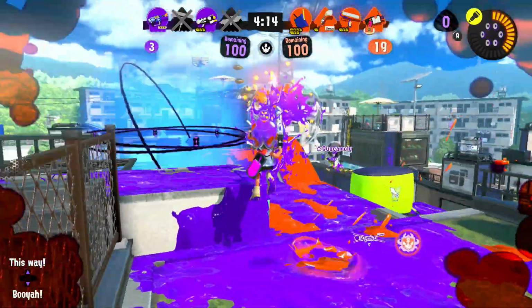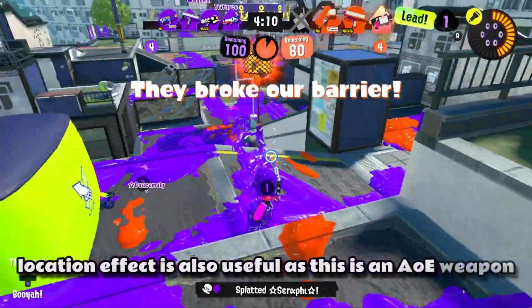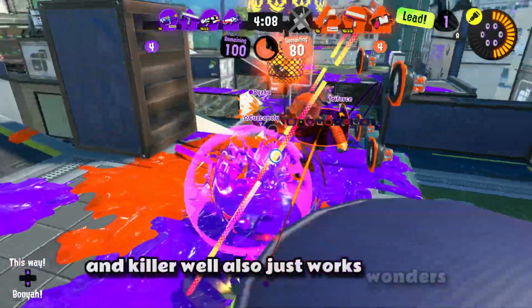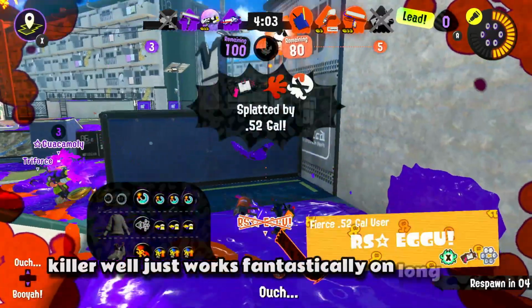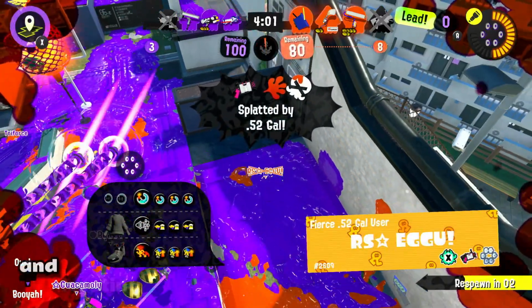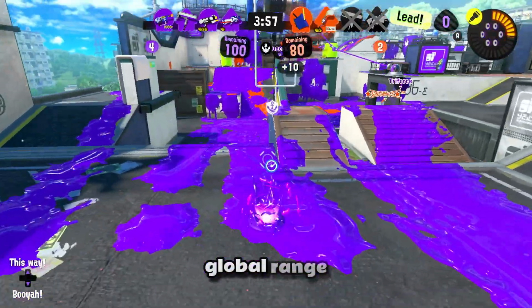And its short location effect is also useful, as this is an AoE weapon. And Killer Whale also just works wonders, as for some reason Killer Whale just works fantastically on long mid-range weapons, and locating and just chipping damage over with its global range.